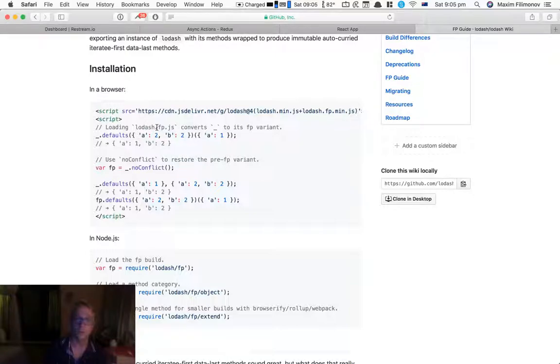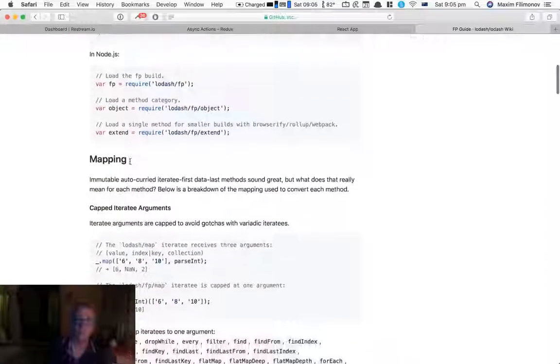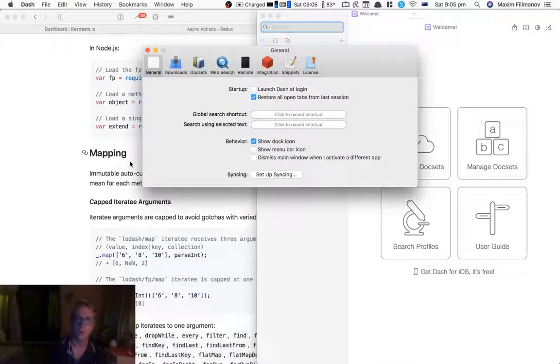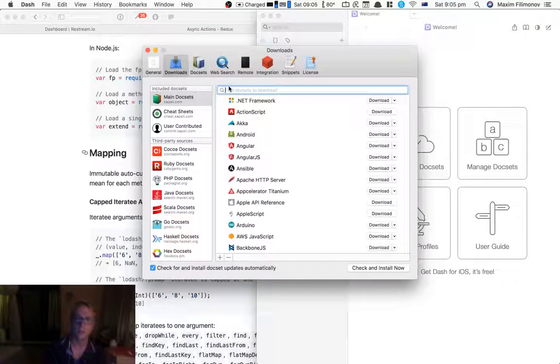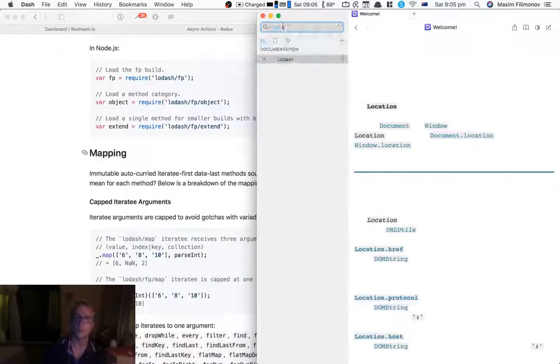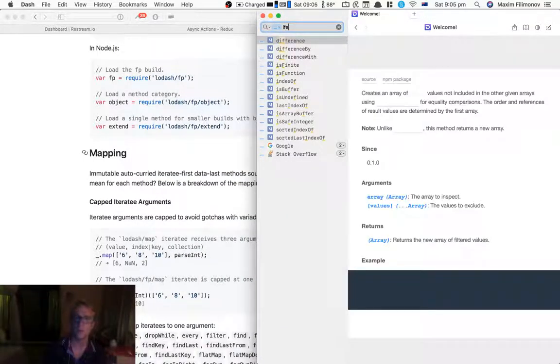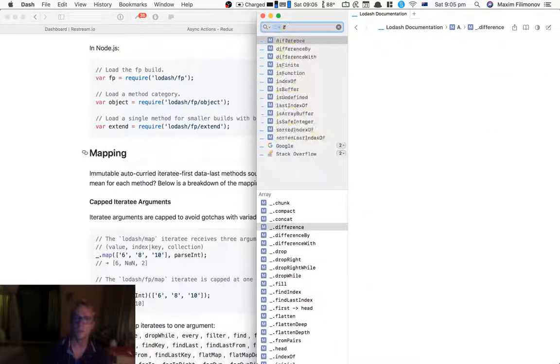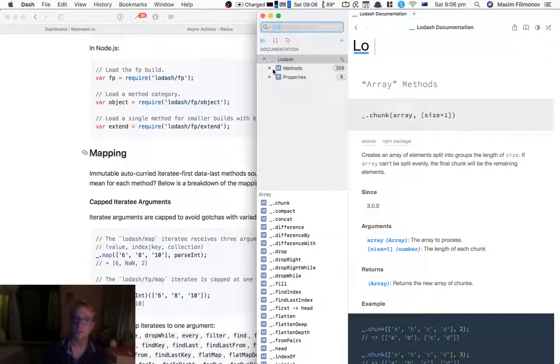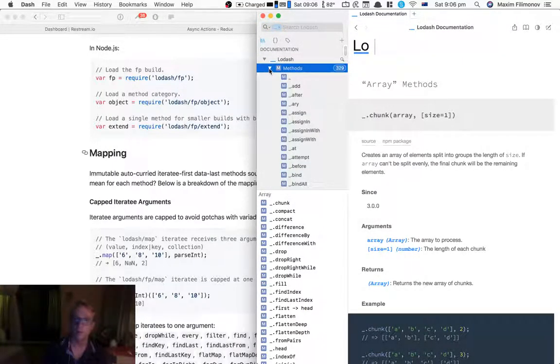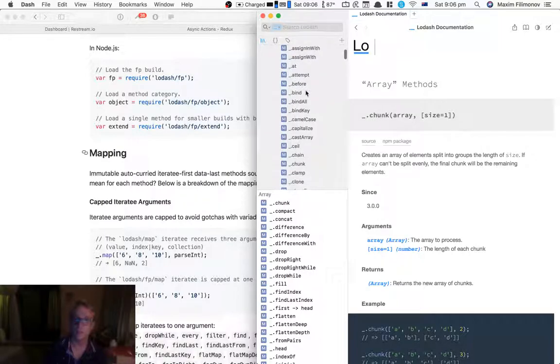So, sounds like Lodash might have something interesting for us. Let me just require Lodash in my docsets. Oh, I have Lodash there. Cool. So Lodash if else, if, I don't think it has, conditional.